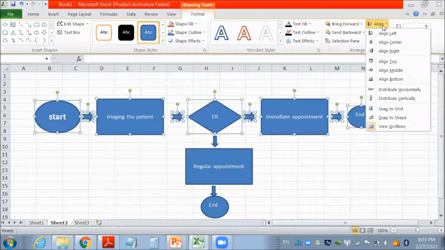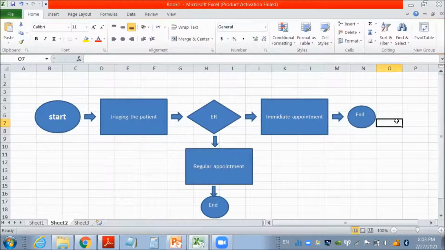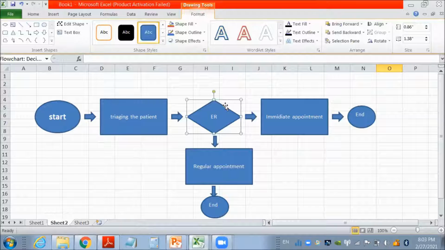Format, align, distribute horizontally. It will distribute them horizontally at the same distances. Same here: shift down, keep it down, and then choose the vertical shapes.